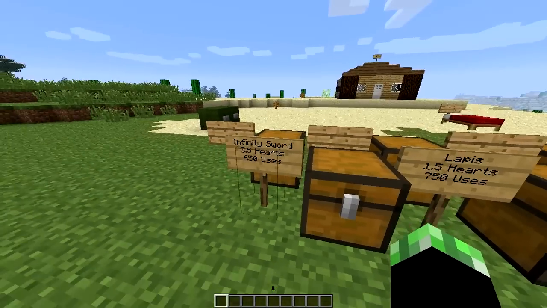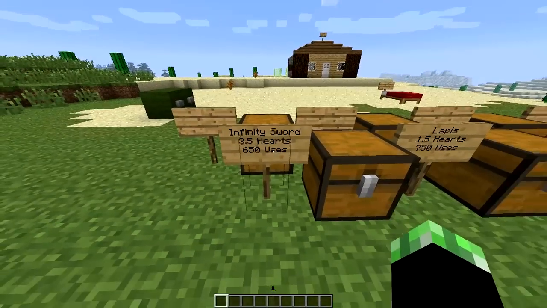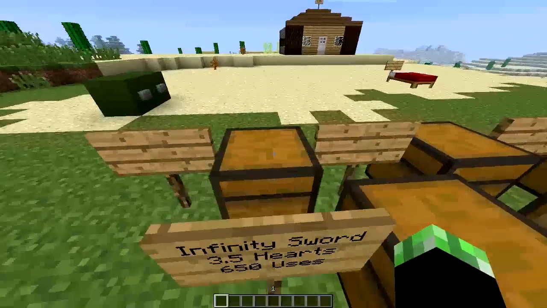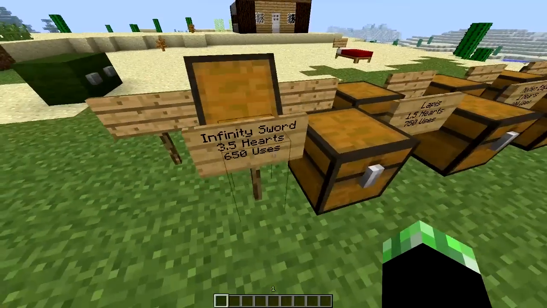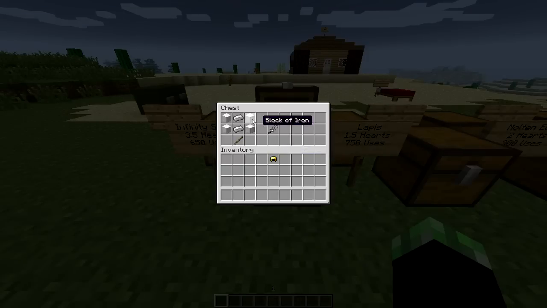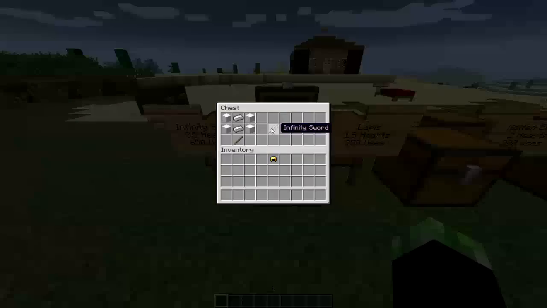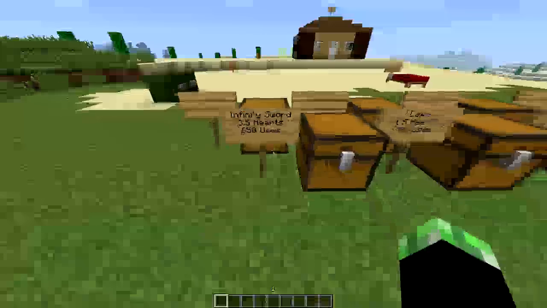Sorry about that. Next one we're going to talk about is the Infinity Sword, guys. So that's 3.5 hearts and 650 uses. And I don't think I showed you the Glass Sword. 2 glass and then over a stick. That's pretty simple. The Infinity Sword, guys, 3.5 hearts of damage and 650 uses. As you guys can see, this is 4 blocks of iron again, as well as 2 iron ingots over a stick. That'll make an Infinity Sword. Sadly, it doesn't have infinity uses, but that would be quite overpowered. But yeah, so that's that one.